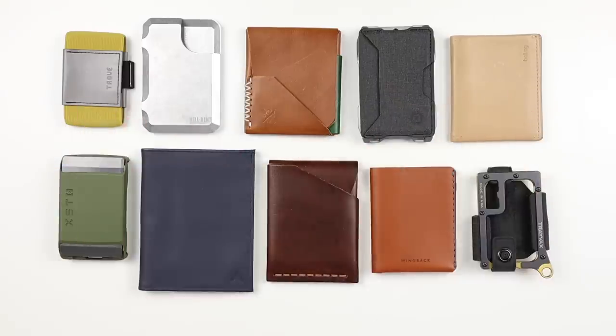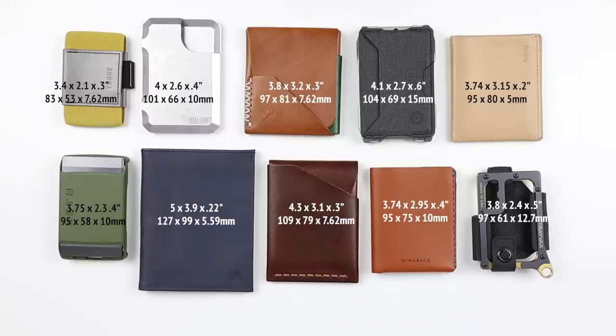Here we are back to our selection that we went through. Next thing to be size. Let's look at the size of each of these. You can see how close some of these come by way of size. Others, not so much. You can just tell visually what we have here between all of these wallets. And it helps you decide which ones would be more appropriate in my pocket.